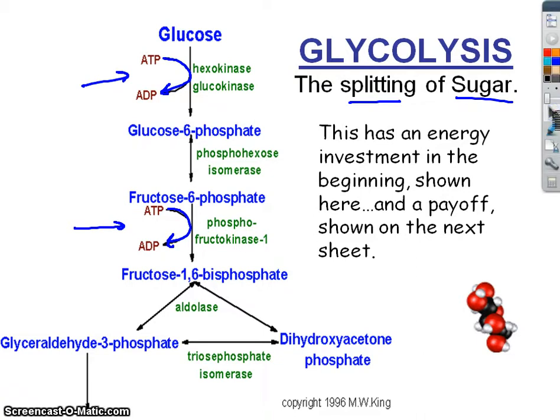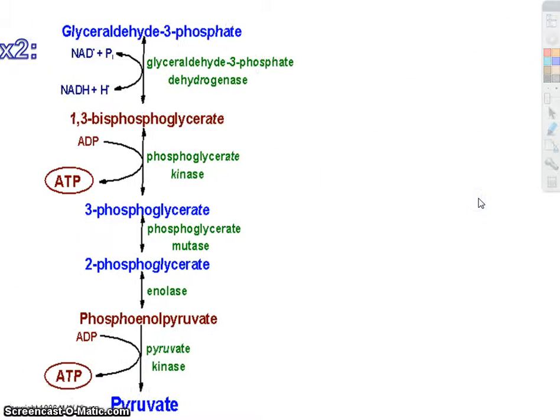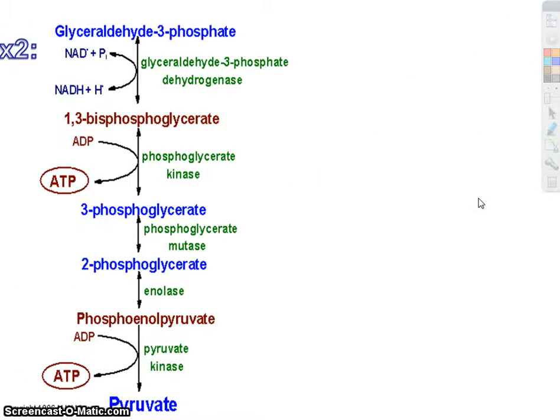The rest of this, you're only going to see 1 column on the next page, but you can actually imagine that it's twice, because after this split, there's 2. So you'll see times 2 there. This is the other half of it. Again, a bunch more enzymes. And at the very, very end, this is pyruvate. Pyruvate is just the name of the 3-carbon sugar that's made.